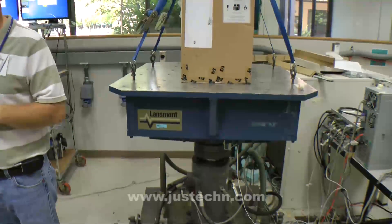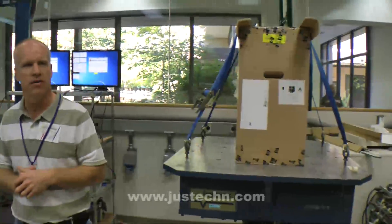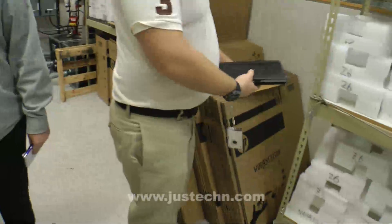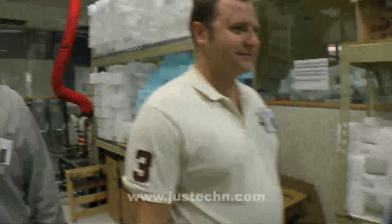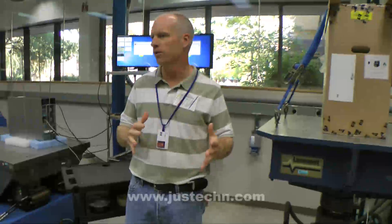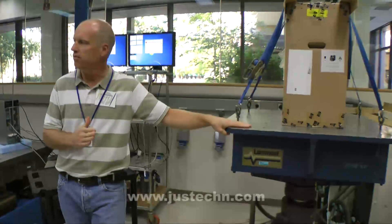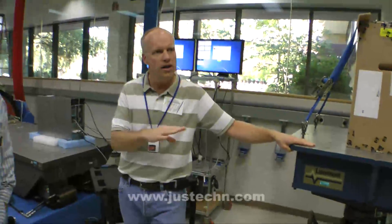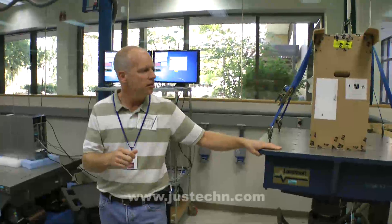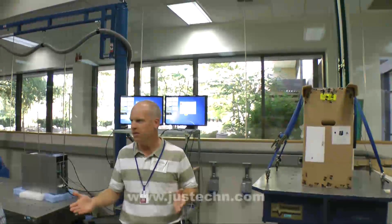If you can imagine the lifetime of a computer, it gets built in a factory and then it gets boxed up and shipped to the customer. We have brand new packaging, brand new boxes back there. We throw the computer in there, throw it up on this table, and we're going to do random vibrations in all three axes because we don't know how it's going to get loaded in the truck — simulating the randomness of what happens as it's driving down the road, on the ship, on the train, whatever. We're also going to do a sine sweep — looking for different resonances between the weight of the computer and the density of the foam. When we find a resonance, we go back and dwell on that resonance. The whole idea is that we're trying to exercise this machine more than it ever would in a typical shipping cycle.